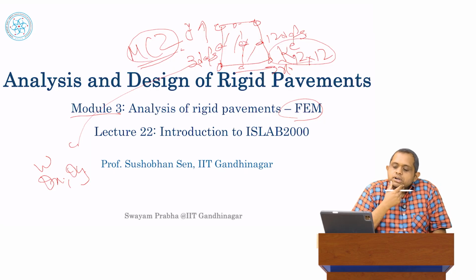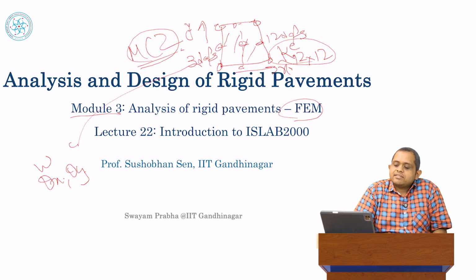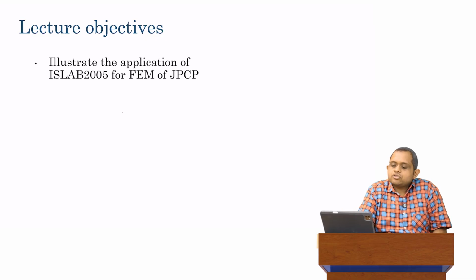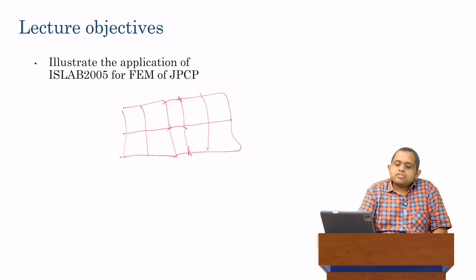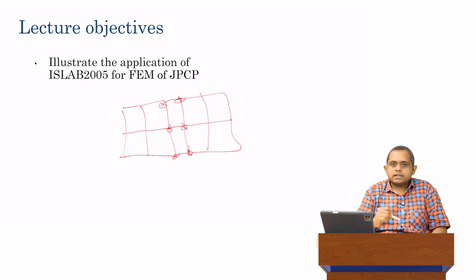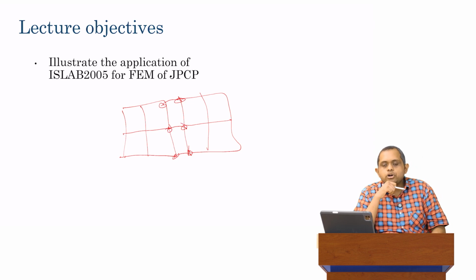The other thing which we learned in the previous 2 lectures was on the analysis of joints. So let me take up the next slide. So it was on the analysis of joints. We saw how we can model one slab with multiple elements. We also have another slab with multiple elements, and now the joints between them is what we wanted to model. And we saw that modeling the joints could be done analytically. That's what the Freiberg method is, which we learned in module 2.